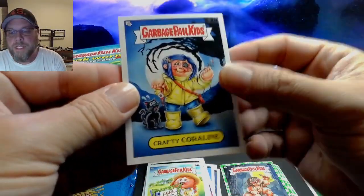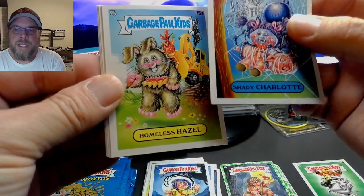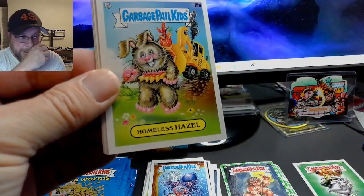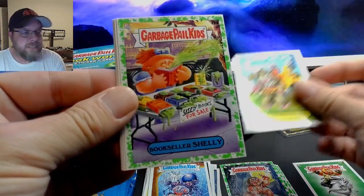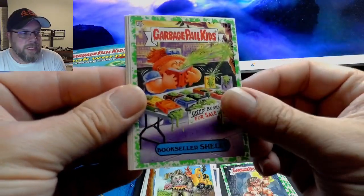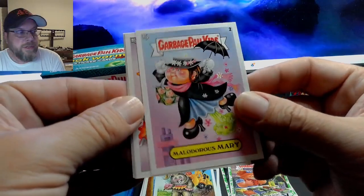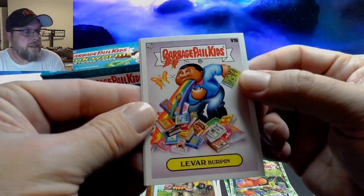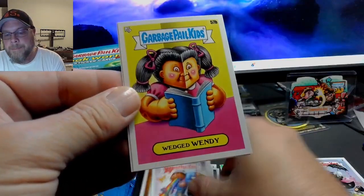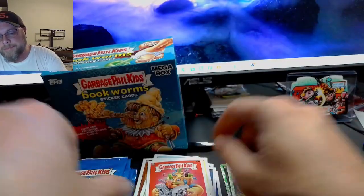Alright, Crafty Coraline, Shady Charlotte. These feel nice and thick like the other mega boxes as well. These aren't the thin hobby collector's versions. Homeless Hazel, a Booger Green bookseller Shelley, Malodorous Mary, just a regular old gross adaptation, LeVar Burpin, Wedged Wendy, and Bookworm Brent.